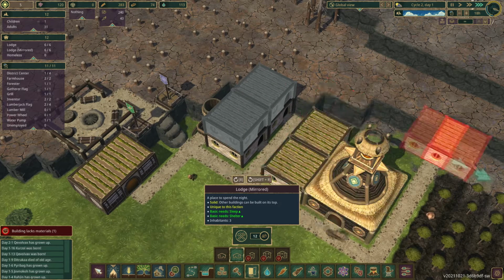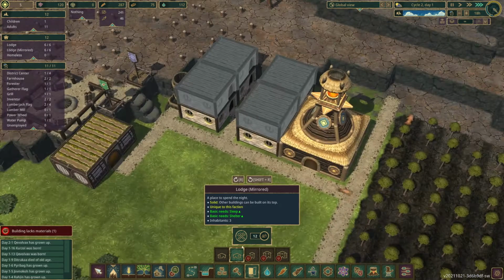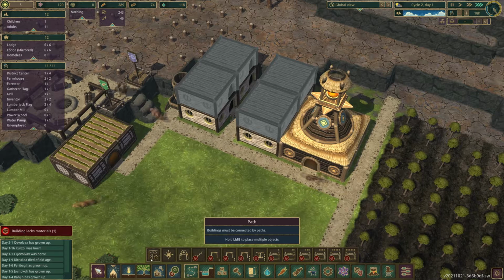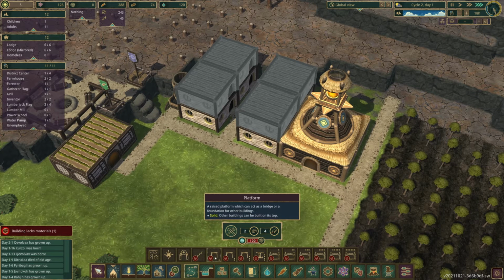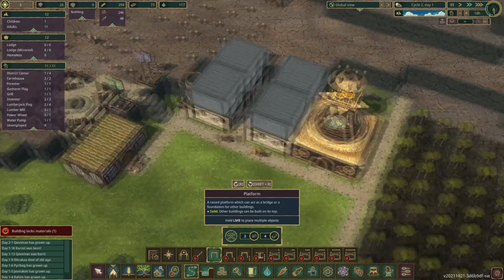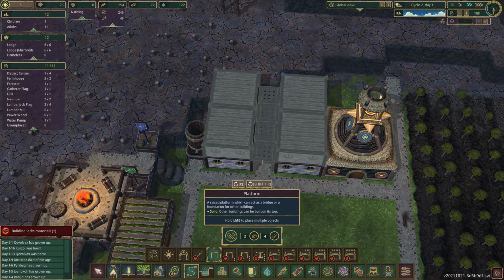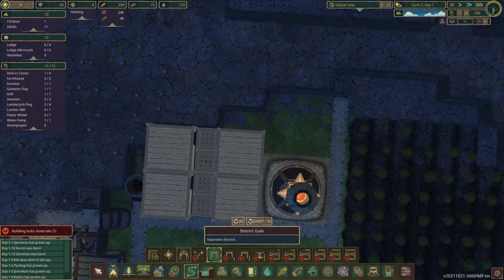We'll also do some housing that faces kind of the same mirrored pattern. And then if we come over here under paths and structures, we've got platforms. We're going to unlock it for 100 science points. We've got 26. We're going to put them over this path, and then along the backside.